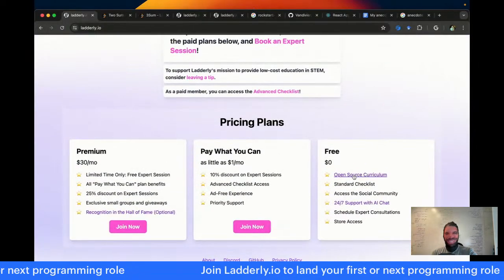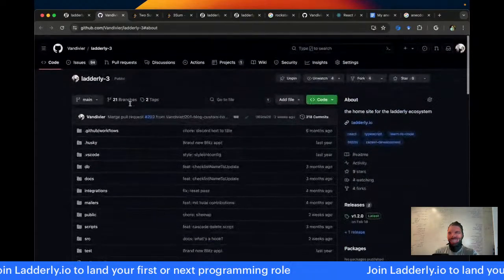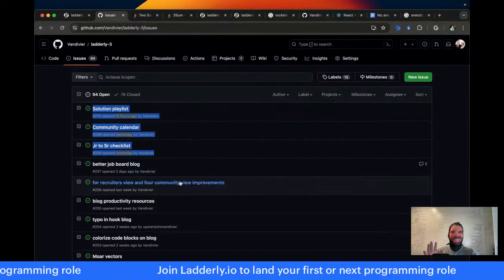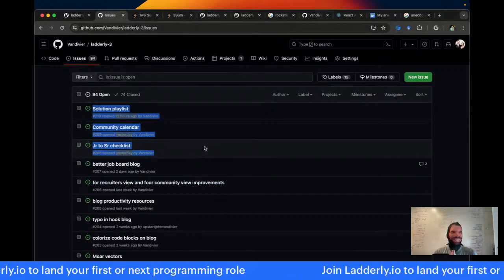And this is completely open source. So if you see an improvement for the website, just come submit a pull request. There are many, many outstanding issues. A few of these I will be solving today. So it only gets better when I have spare time.